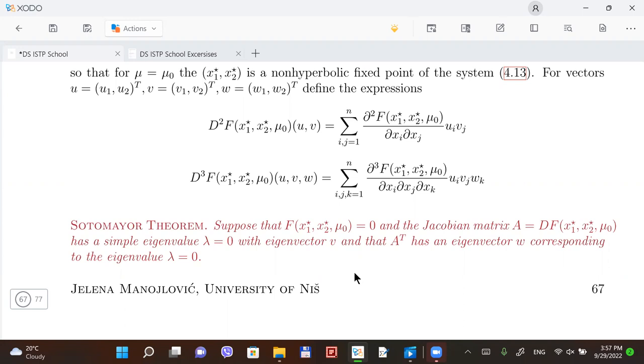So, okay, the first assumption is, of course, that this is the fixed point. At this fixed point, we have the bifurcation. The second assumption is, as you see in all examples, when mu is zero, at the bifurcation value, as I told, the origin was a non-hyperbolic fixed point. We want eigenvalue zero. This is necessary. This is the first condition that has to be checked in order to have the bifurcation, because if the fixed point is hyperbolic, we will not have a problem by the linearization. You will apply the Hartman theorem and everything is finished.